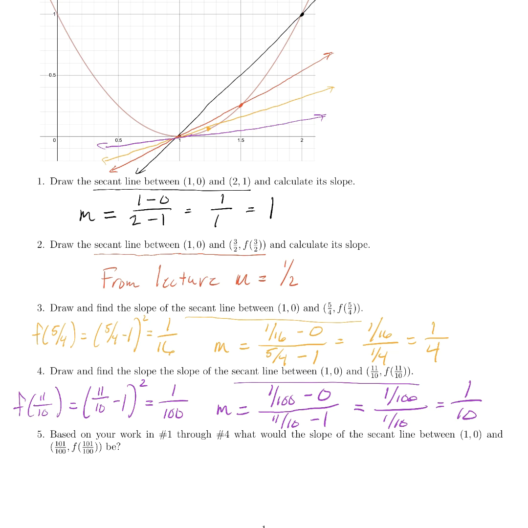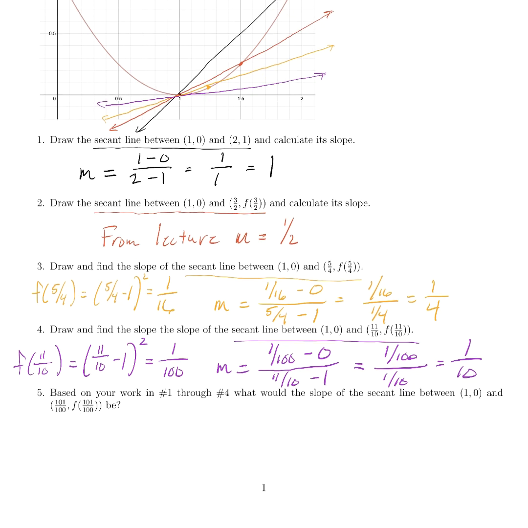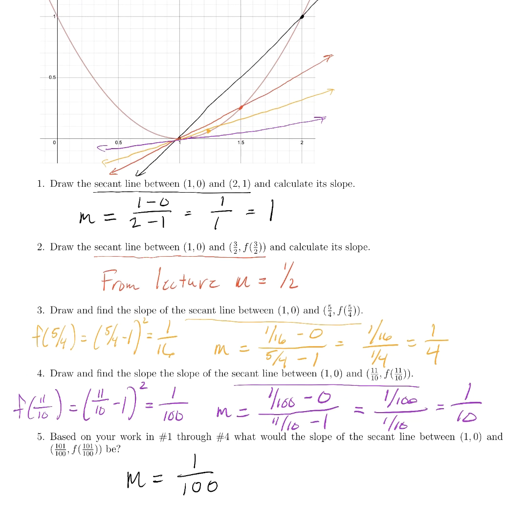Looks like the same thing happens here in number 3 from 1 to 5/4, which is a change of 1/4, and a change of 1/10. So here we would be looking at a change from 1 to 101/100ths of 1/100th, and it is true that the slope of this secant line would be 1/100th. Okay, now that is a coincidence based on this function. That's not always going to work that way, so don't take that as an assumption. We will need to calculate such slopes manually as we move forward, but we can see a pattern in this case. So what else can we learn from the slopes of these secant lines?